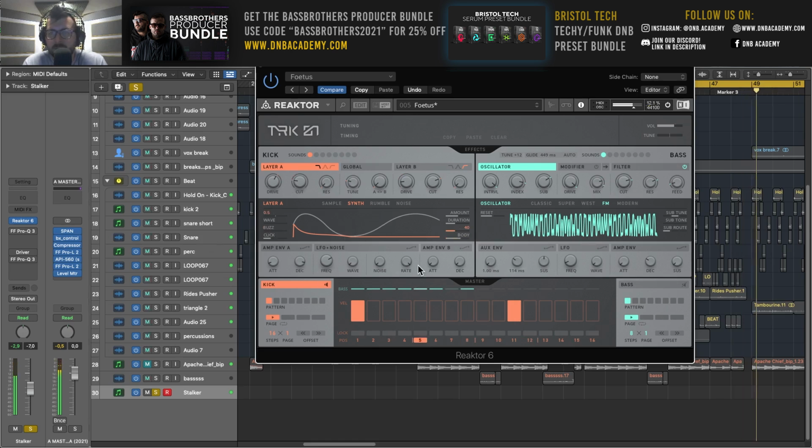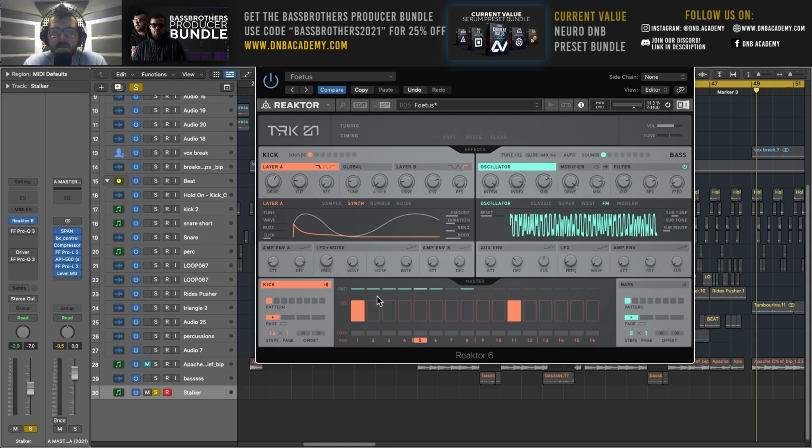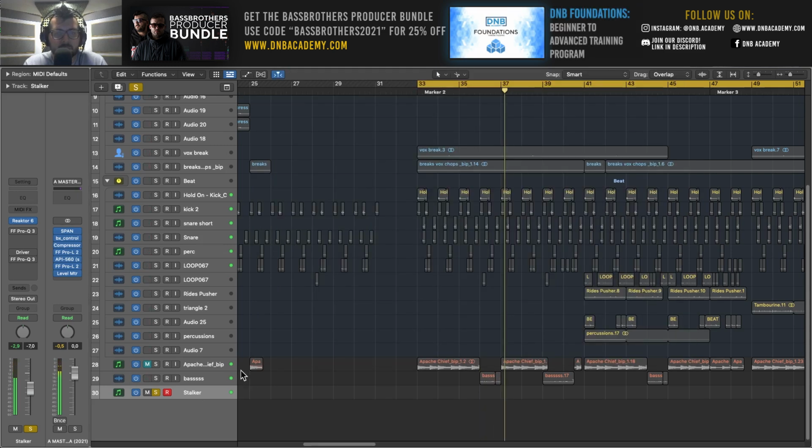You can see me tweaking around here, duration, amount, band, because what I'm doing here is actually using just a kick, and the bass part is muted, with just a simple pattern. We managed to get the sound we wanted. It's not the same, but it's pretty similar.